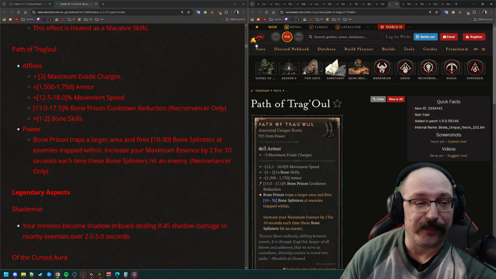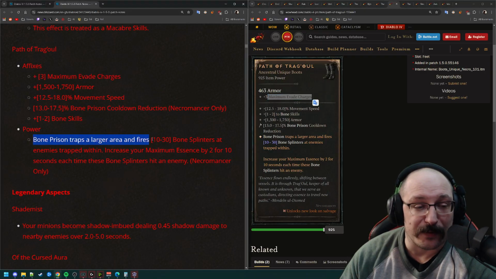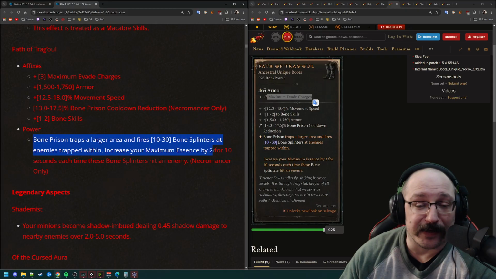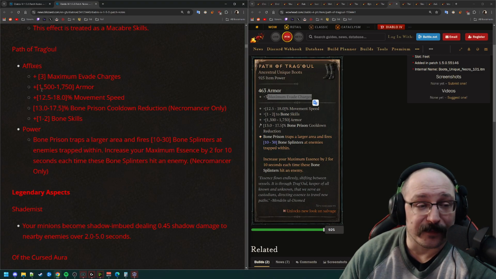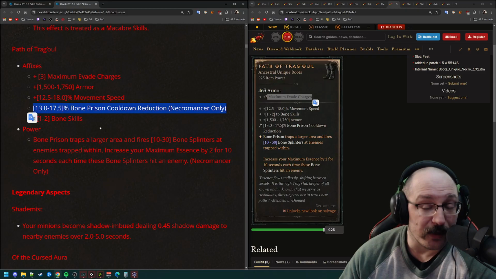Next up, we have the Path of Tragul. These are a pair of boots here that give you maximum evade charges, and their power is Bone Prison traps a larger area and fires up to 30 bone splinters at the enemies trapped within. Increase your maximum essence by 2 for 10 seconds each time these bone splinters hit an enemy, so the power is staying the same. It has the same amount of movement speed, the same bone skills, the same armor, and then I believe Bone Prison cooldown is also staying the same.